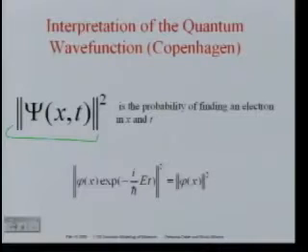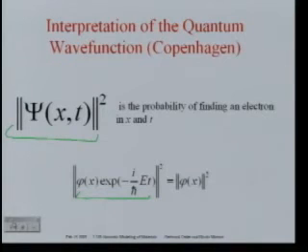And what quantum mechanics tells me is that if I'm going to make a measurement and try to see where the electron is, I will find it at different points in space with a probability given by this square modulus. And one of the first conclusions from our analysis of the Schrödinger equation, in the case of a potential that does not depend on time, where the wave function can be written as the product of a space part times a time part, is that the probability of finding the electron somewhere does not depend on time.